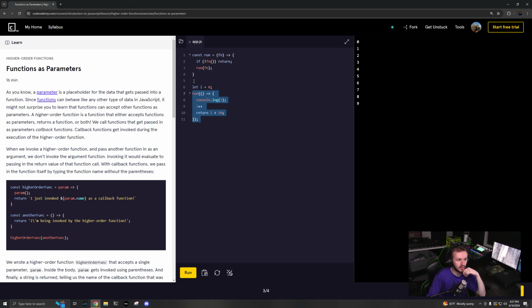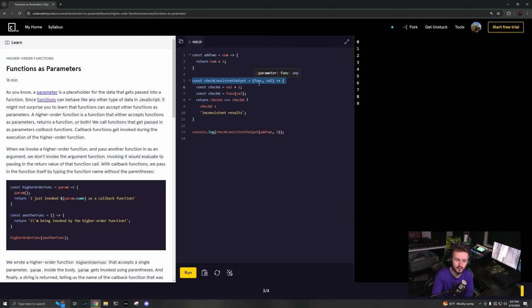But this is using what is called recursion. So recursion is a function that will call itself. Okay, so this is also a valid use case for passing functions inside of others. And in my opinion, that's the same use case as this, where you're checking the state of whatever the function returns, basically. But that one was using recursion, this one's not. So anyway, functions as parameters can be really bad or really useful. It just depends on your use case.